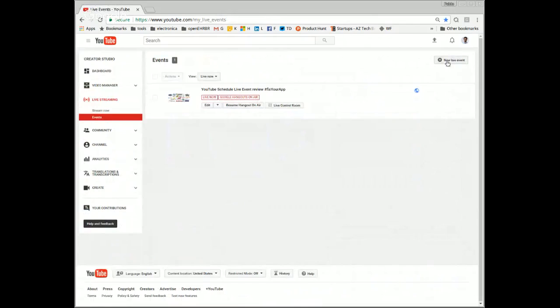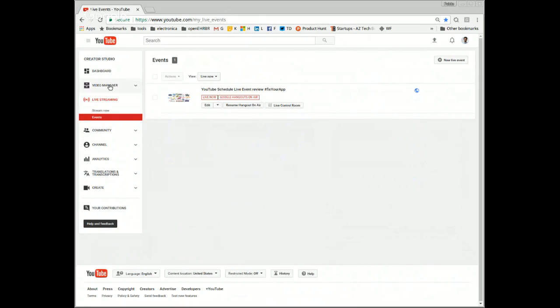So this is very weird. I need a lot of clicks. Second, the user interface is not allowing you, the user, to know where you can create live events. You need to know that the live events are inside the Video Manager area.